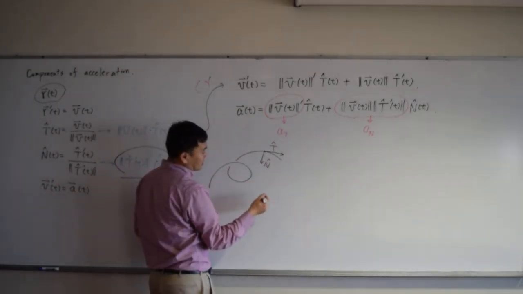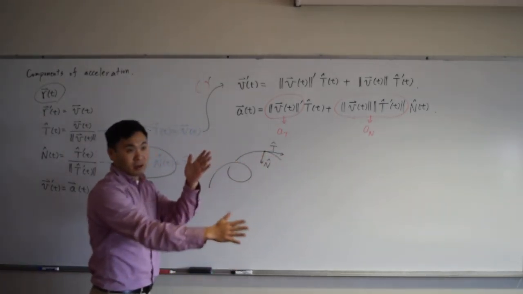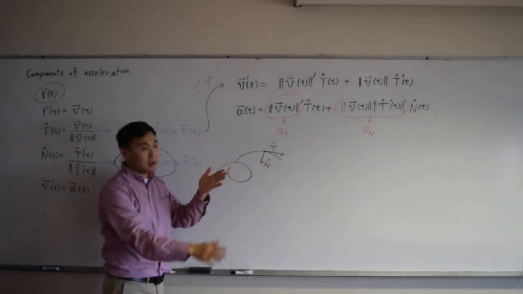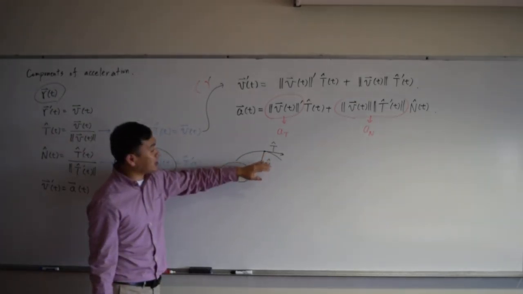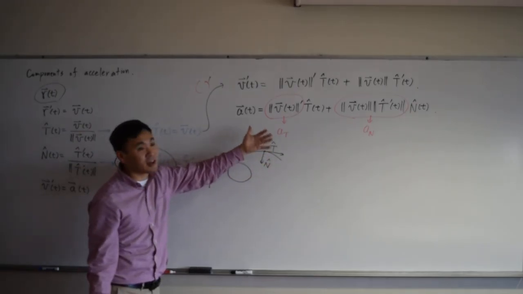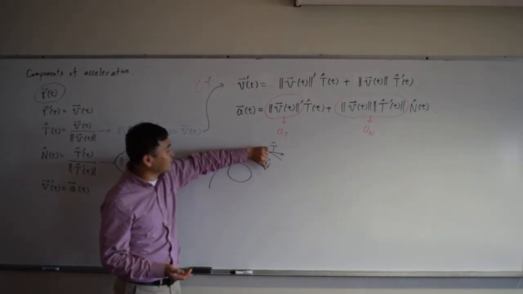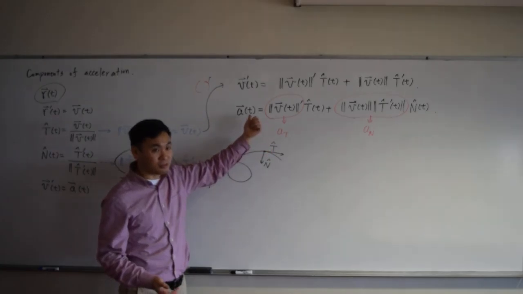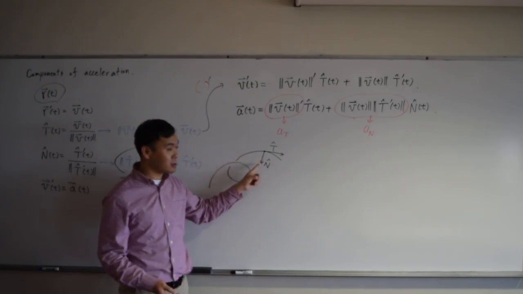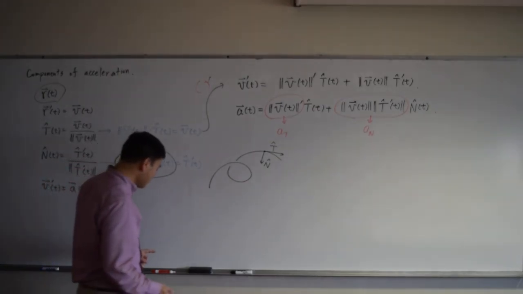What this formula is saying is that in three-dimensional space, this T and N gives you a plane, right? And acceleration lies on the plane given by the tangential and the principal unit normal vector. It doesn't have any other components. So that's like the first surprising fact, that acceleration doesn't come outside in some totally different direction. It only has two components, one in the tangential direction, another in the principal unit normal direction. Okay. So that's the first surprising thing.